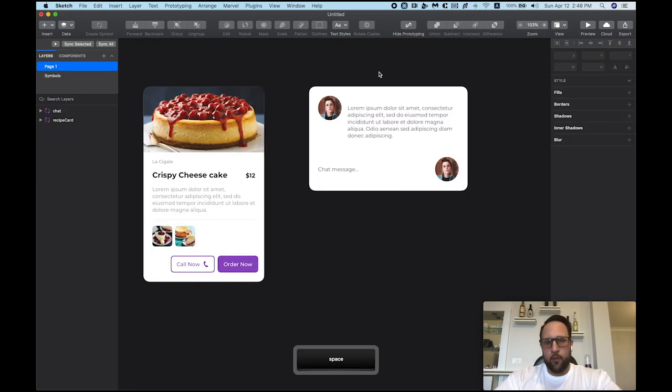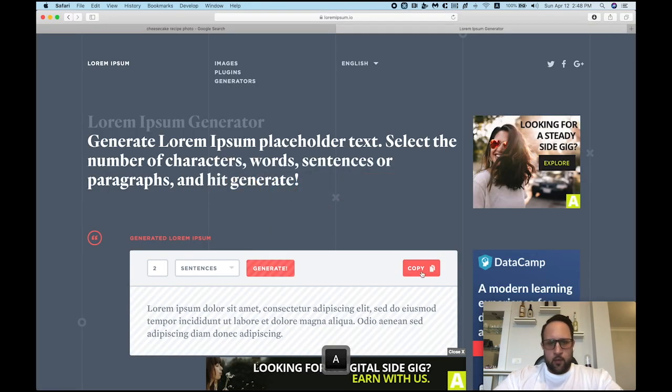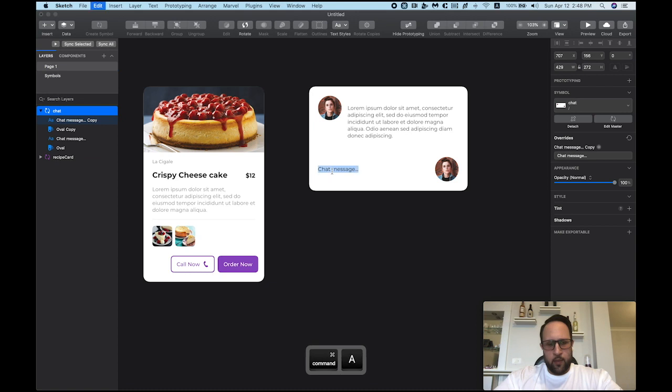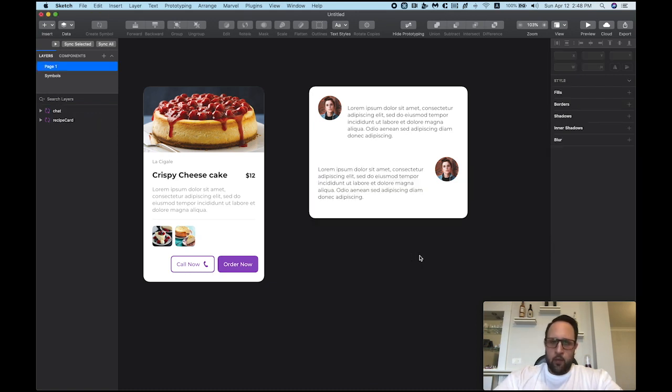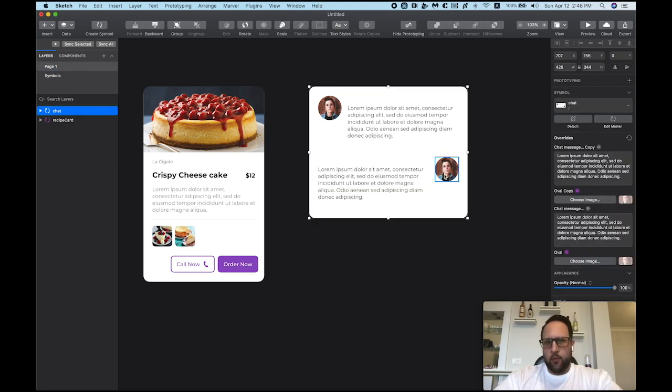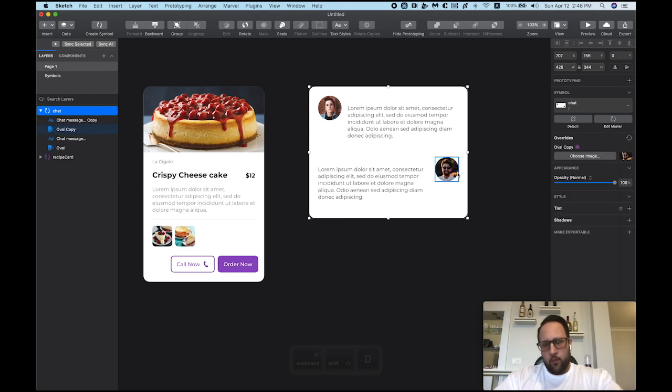Now it's working fine. And let's paste our text again here. Now you can go and change the images. You can simply use the shortcut Shift Command D to change your images.